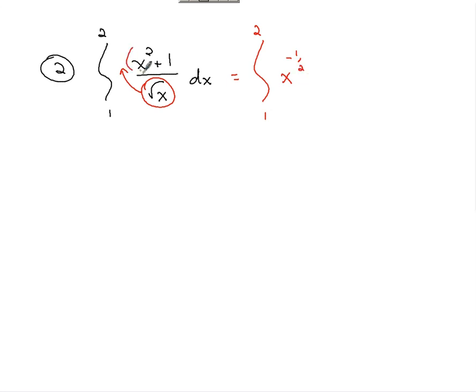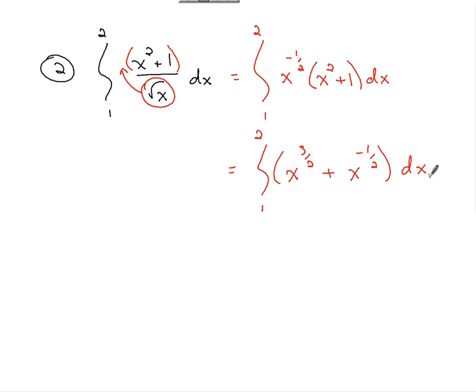Got a quantity of x squared plus 1 on top that we need to appreciate. We're going to multiply this through. So if we distribute, once again, have not taken the antiderivative yet, so all the integral symbols stay. Distribute, you got to add your exponents because of the like bases. So -1/2 and 2, that's going to be 3/2. Got x to the -1/2 times 1. That's pretty straightforward. There's a simplified function we can take the antiderivative of.